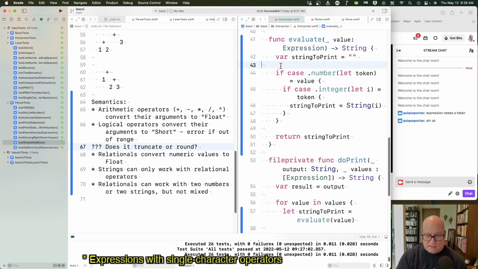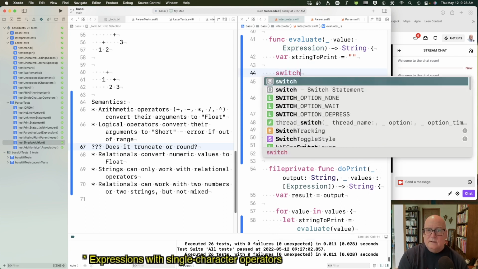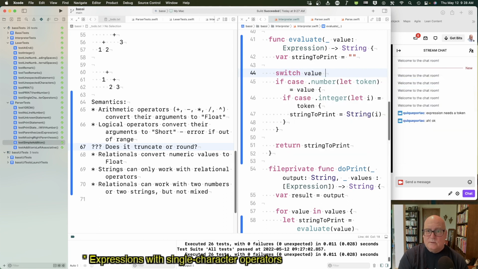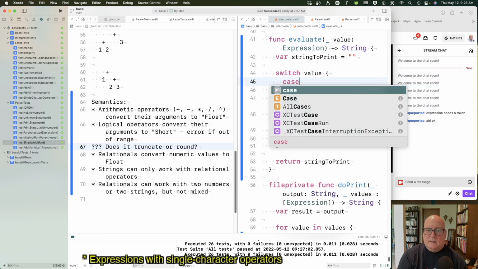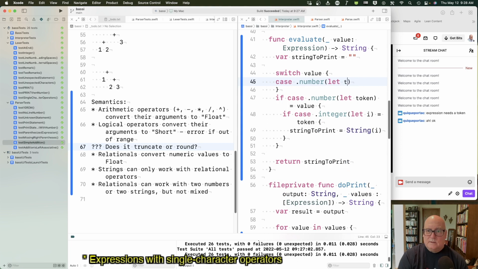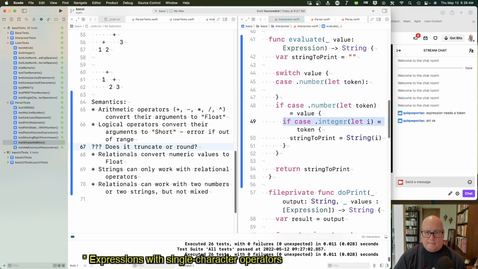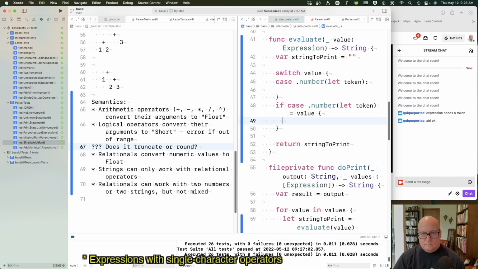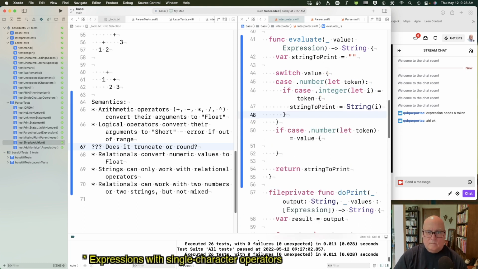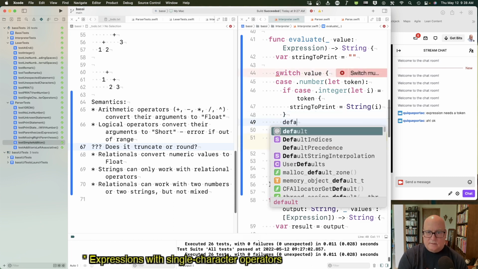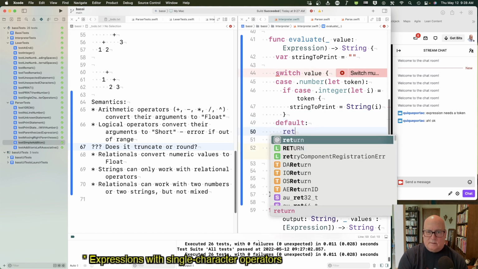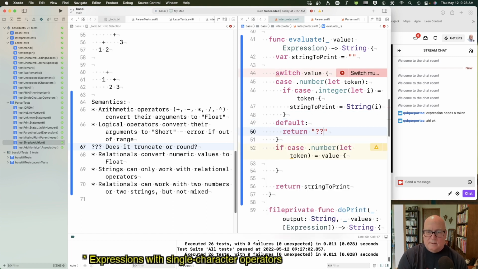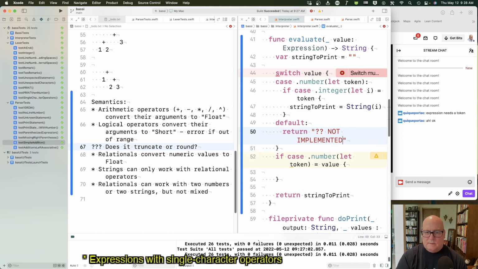let's try a switch instead. Switch value, case dot number let token. I think I can do it this way. And default, let's return not implemented. Okay.